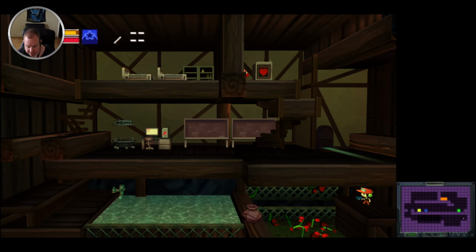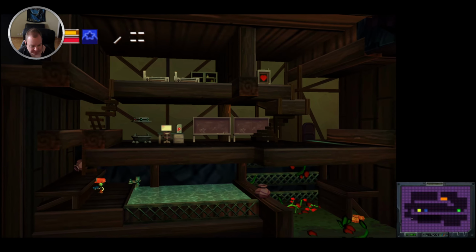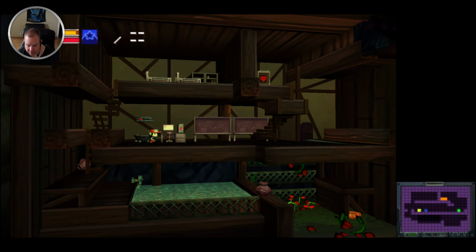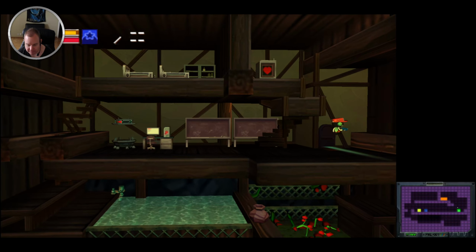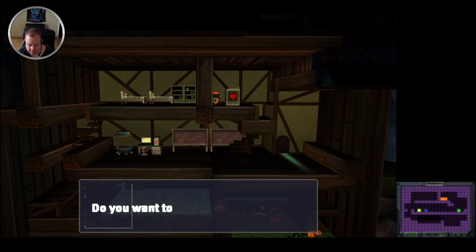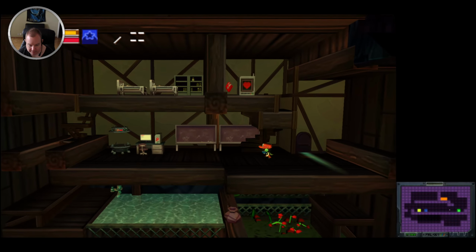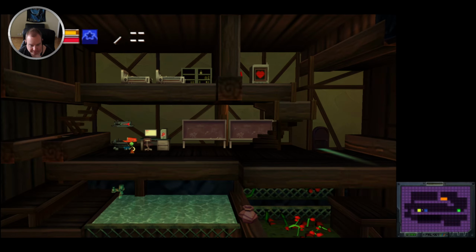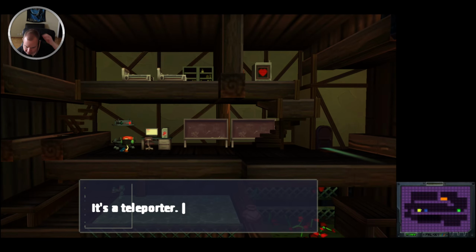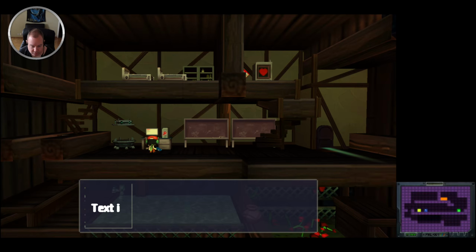Oh shit, I probably should save now, because the life capsules are definitely what I do wanna not lose. But there we go. Whee! No permission to teleport.